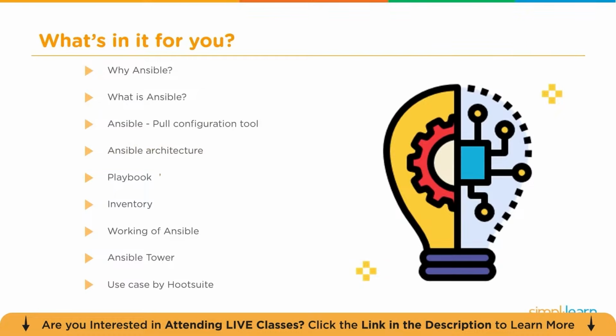And then we're going to dig into the architecture for Ansible. We're going to look at how you would create a playbook, how you'd manage your inventory of your server environments, and then what is the actual workings of Ansible. As a little extra, we're going to also throw in Ansible Tower, one of the secret sauce solutions that you can use for improving the speed and performance of how you create your Ansible environments. And finally, we're going to go through a use case by looking at Hootsuite, a social media management company, and how they use Ansible to really improve the efficiency within their organizations. So let's jump into this.